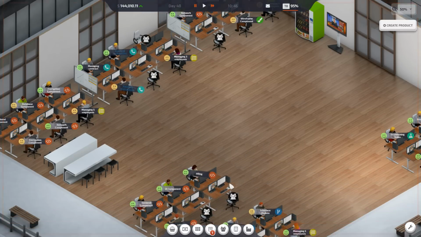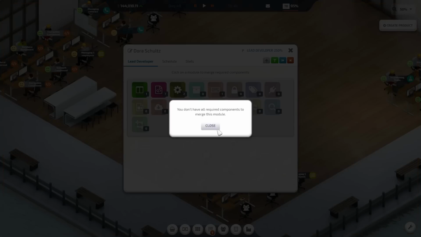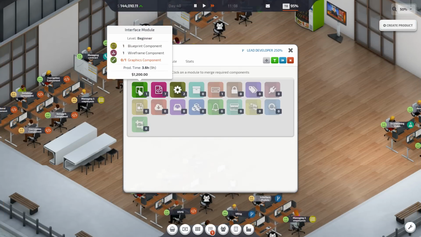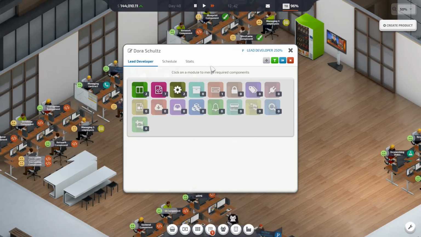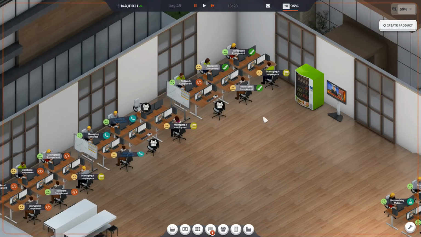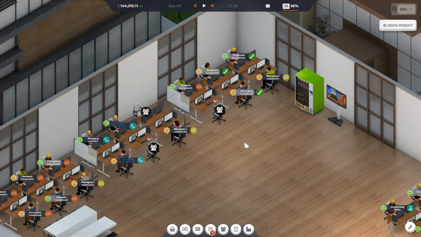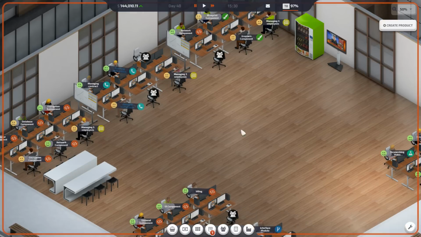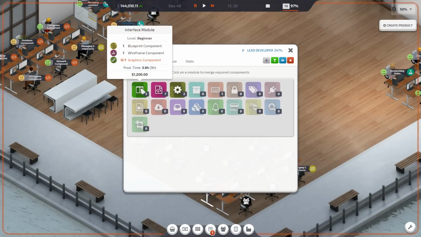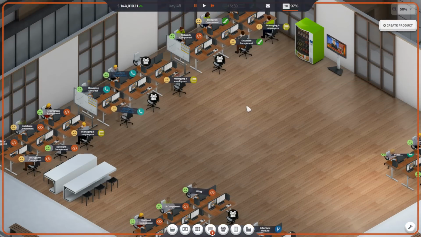Graphics is the one that's currently a bottleneck. So we may have to hire a few more graphics designers. Can we get a graphics component over here? I need to switch these guys. We have 2 working on wireframes and none on graphics components. Switch. Done. Oh, hang on.